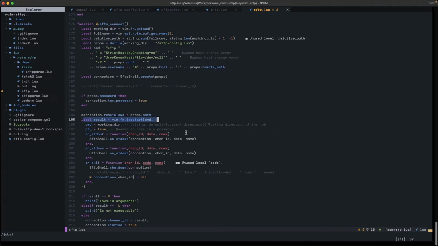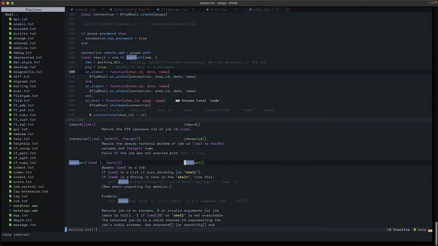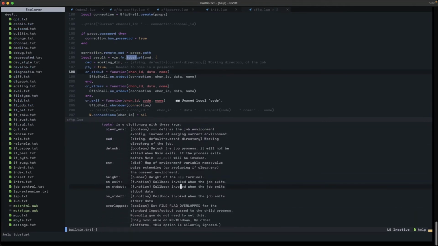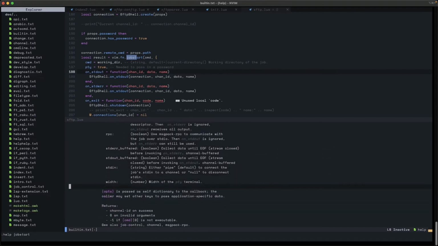And then a weird thing I was running into was I wasn't getting feedback from the FTP server to tell me to put in my password. And I was like, why is this not working? So I literally was going through every single command and trying it to see if it was going to fix it. And I had to type in help in jobstart. And it gives you the breakdown of it and the explanation of all these different things. So yeah, it's not that great that I have to go through this.